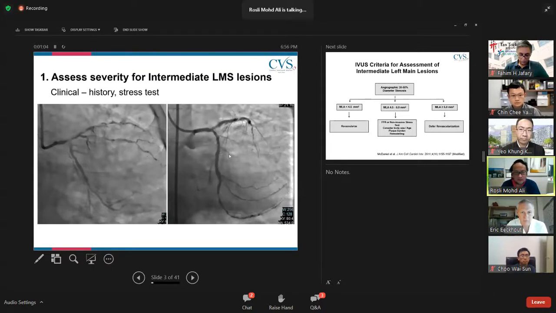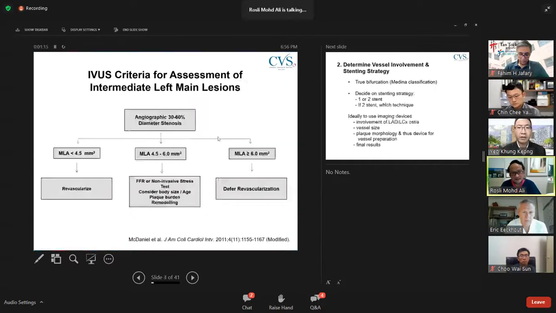But when you come to a borderline lesion, one must make sure whether it needs to be treated or left behind. In this case, I would think we will have to use an imaging technique. Most times, for any borderline lesions, we tend to pull up an FFR. But for the left main, it's slightly different. I would pull up an IVUS first and then decide whether it's severe or not.